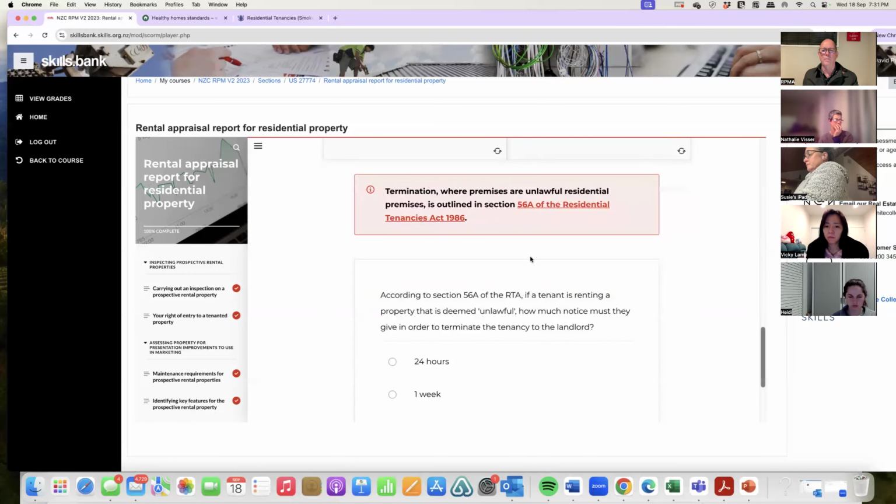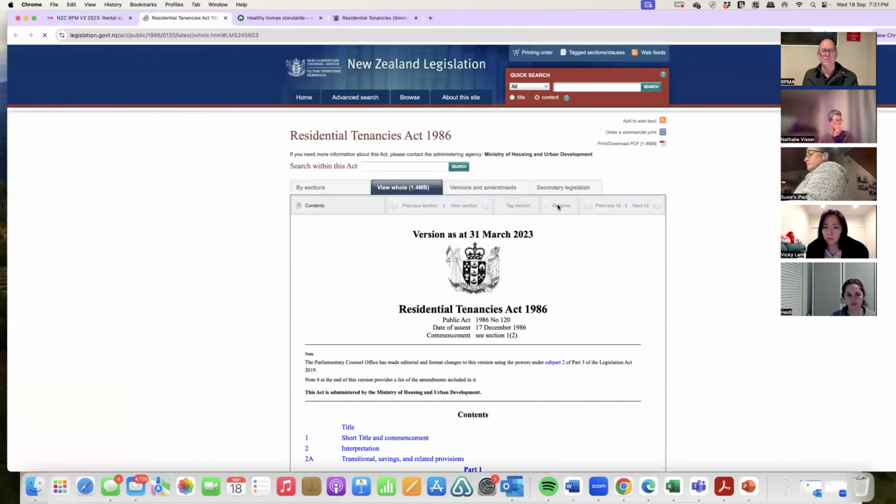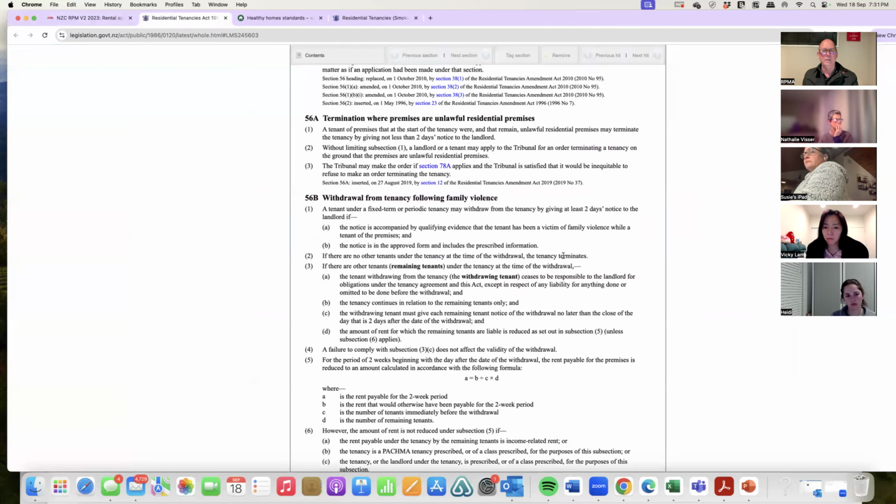Termination where premises are unlawful. Residential premises is outlined in Section 56A of the Residential Tenancies Act. It says here that the tenant of premises that were unlawful at the start of the tenancy and remain unlawful may terminate with 2 days' notice. And the owners, I think, five days.